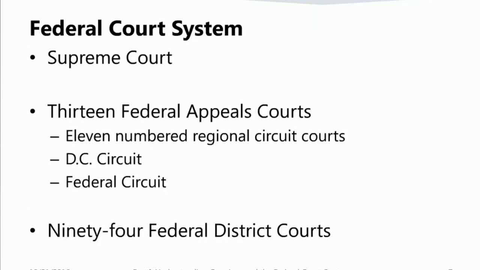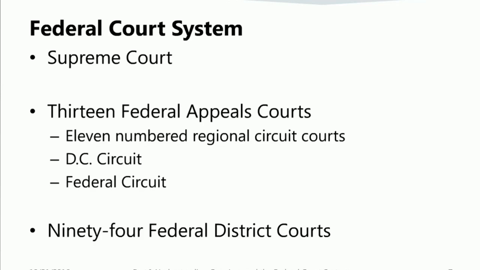This CBT focuses on the federal court system because all patent law in the United States is federal law. Individual states do not have their own patent laws. Any legal action involving patent rights must be brought in federal court, not state court. Federal courts include the Supreme Court, the appellate courts, and the district courts.